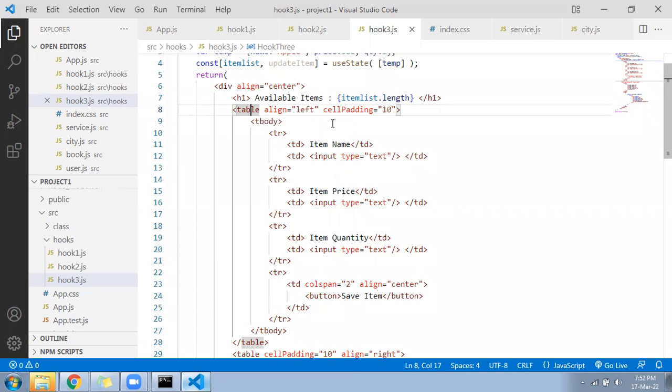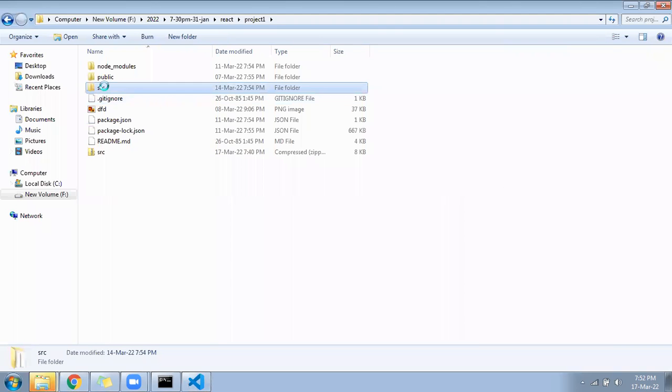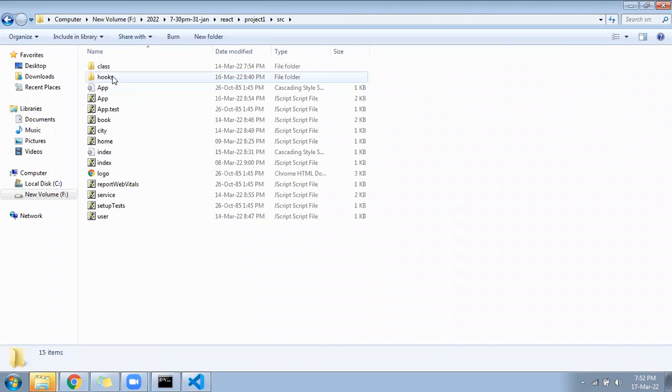Sir, can you please share this entire code? Which file? Sir, this one, hook3.js. You are not writing. Sir, actually, I haven't attended yesterday's lecture.